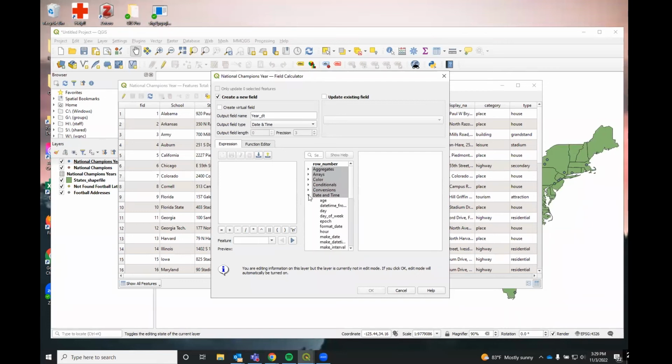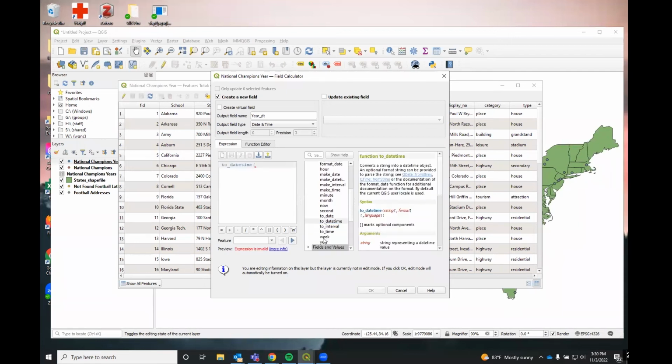So go ahead and expand date time, and then click on toString. Oh, sorry, toString is under conversions, my apologies. And you'll see toDate time is also under conversions.